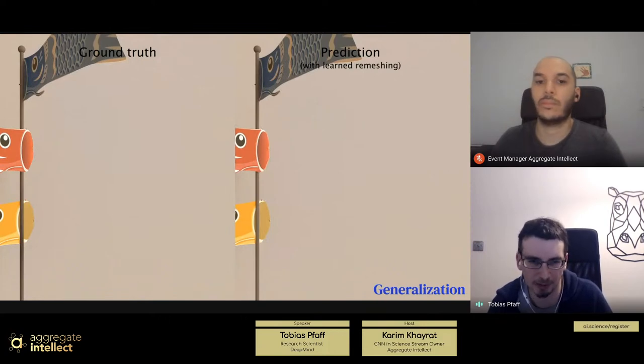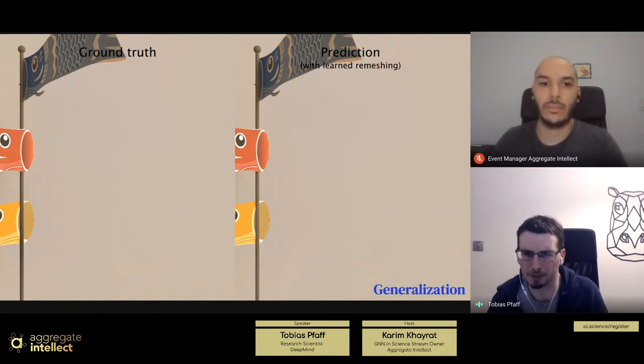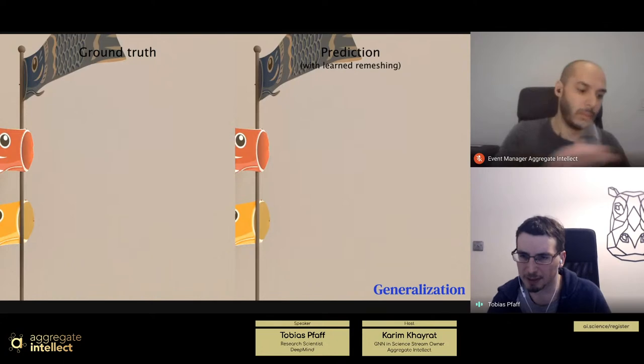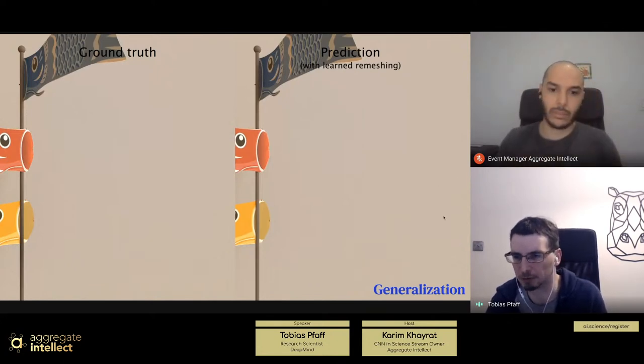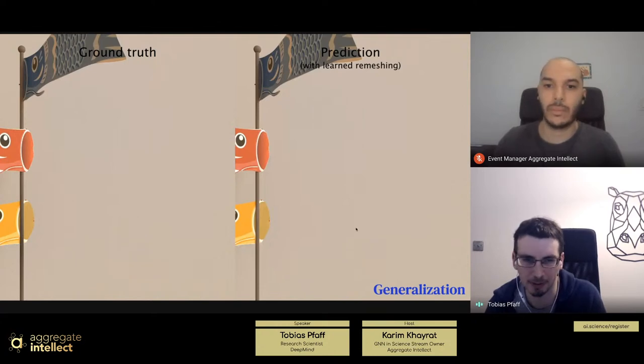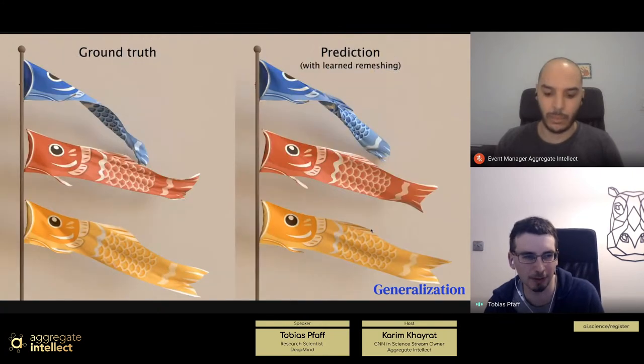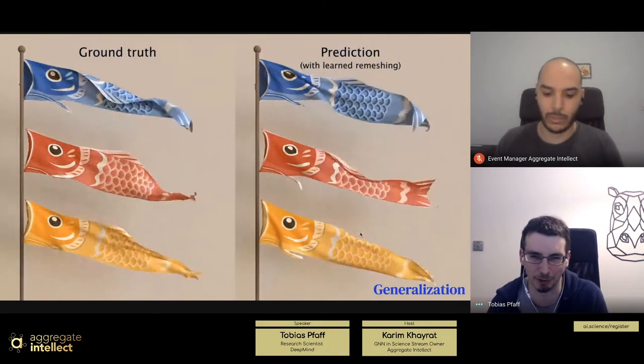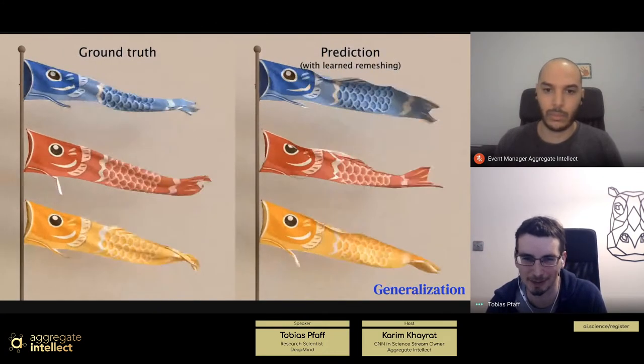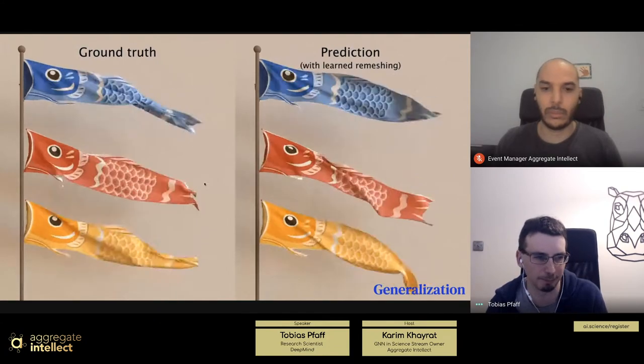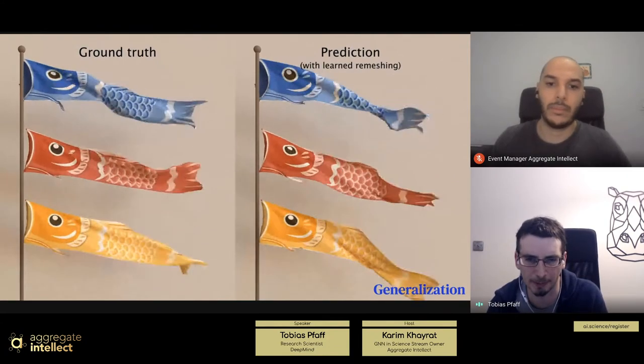All right, now we come to generalization. Because of a combination of the relative encoding and training on different sized triangles, we get very strong generalization results. Here's a mild generalization example. We take the model trained on this rectangular flag you've seen before, and we apply it to a different shape. It's still a flag, but these are weird fish-shaped flags. And we get pretty good performance on those.